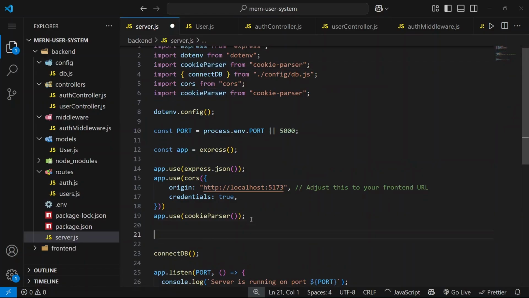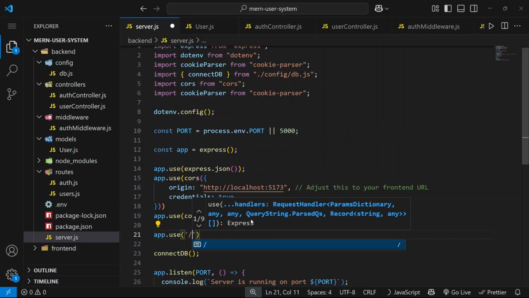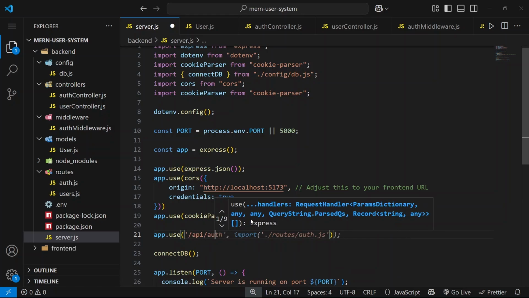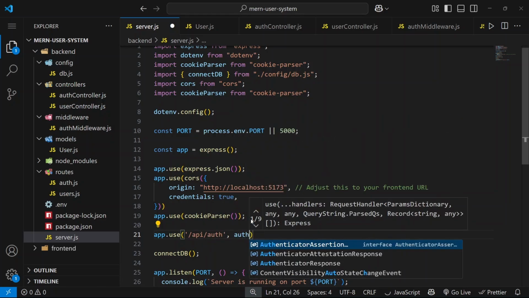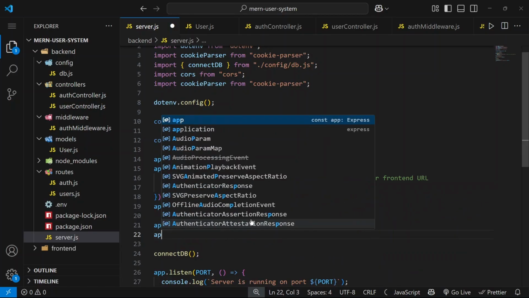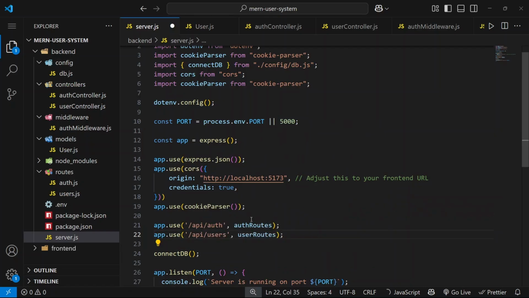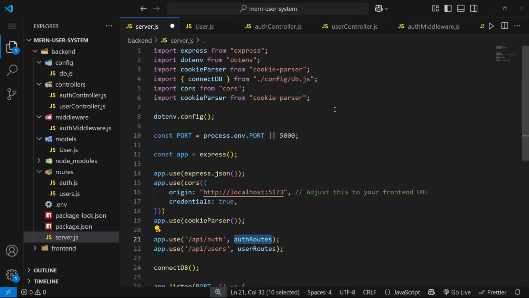Okay, and then we need to use the routes that we created. So let's say app.use, and the path will be /api/auth, with auth routes, and then app.use, the path will be /api/users with user routes. First of all, let's import auth routes.